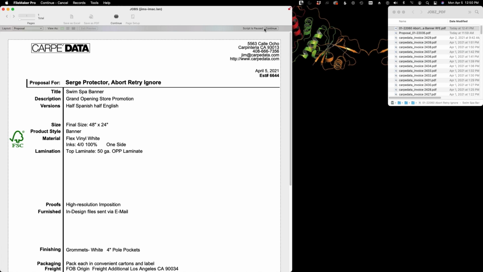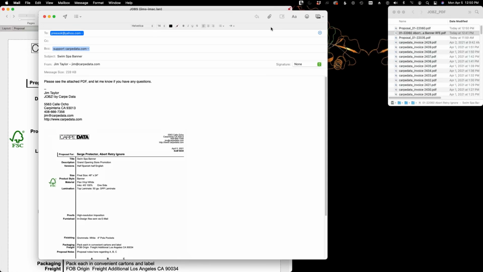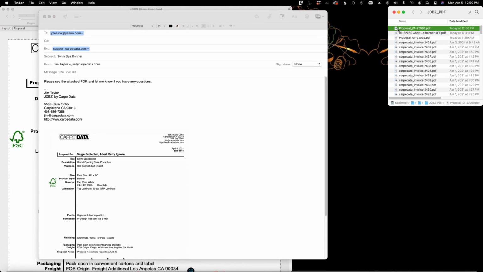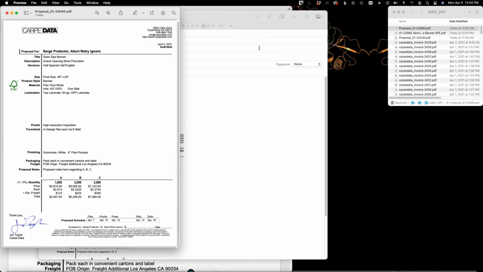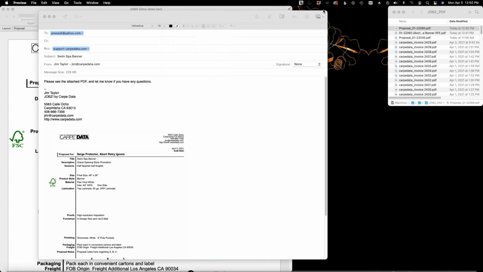And we click continue up in the top. There's always a continue when you're in this preview mode looking, okay, this is what it's going to look like. I like it. Let's click continue and go. And it creates an email, and it attaches the PDF to the email. And of course, that PDF is also saved into my save folder over here, so I don't have to worry if I need to reference back on what I quoted when and so forth, or what were the particulars.